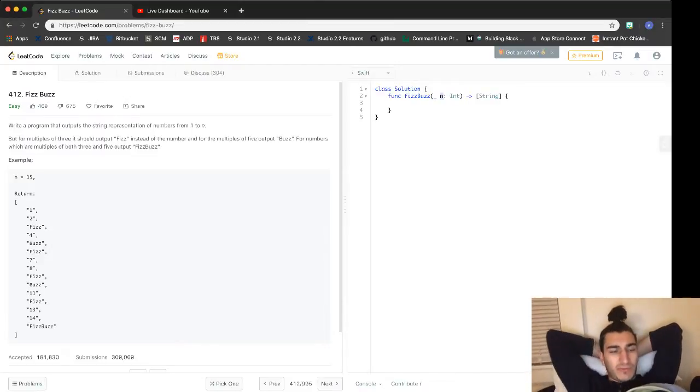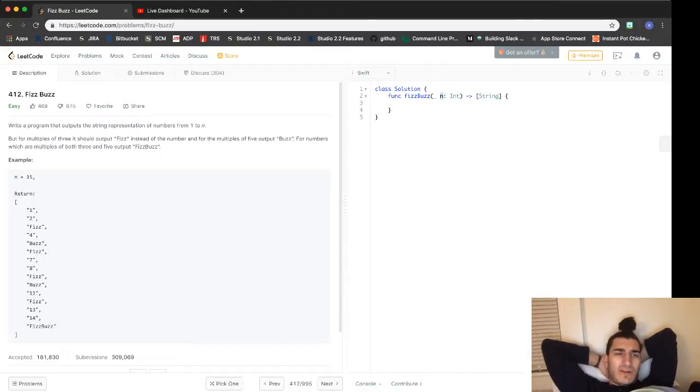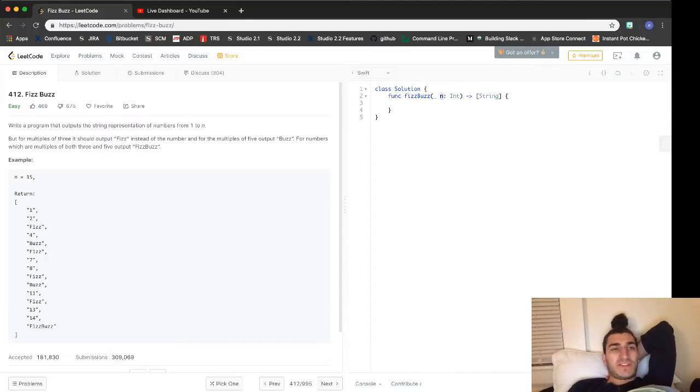We're going to want to iterate through every number, and we'll have an if statement. We're going to have to check first if it's a multiple of both, because if we check if it's a multiple of 3 or 5 first, it will hit that, but we won't know that it's a multiple of both.